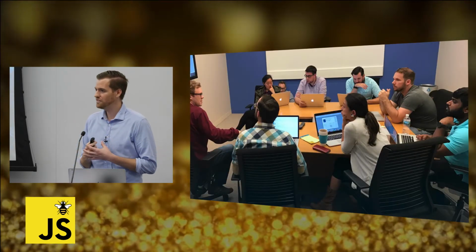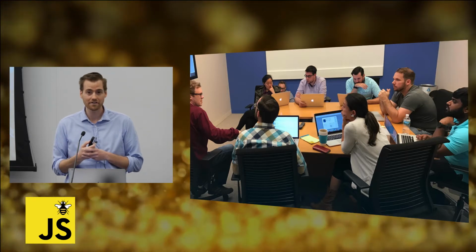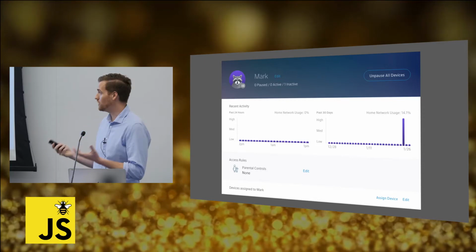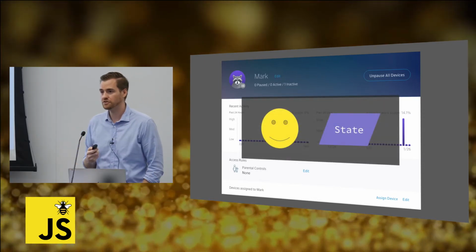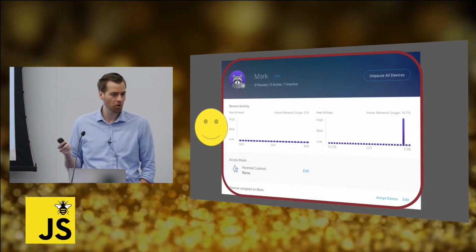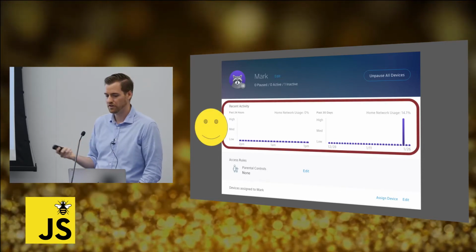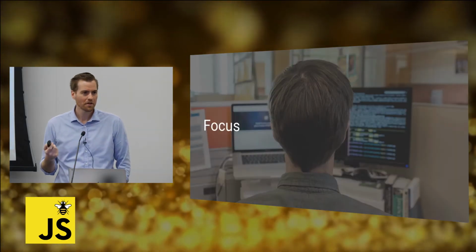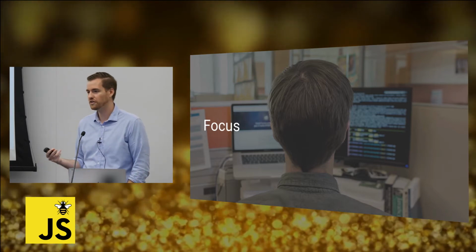And the great part about when you break things down is it's really easy to develop new features. The teams at Comcast can be quite large. The XFi team has, I don't even know how many people now. It's like over 40 front-end developers. But if you get a new feature, let's say we have to build this new page, you can have one developer do the state store and just update that. You can have one developer whose responsibility is building the whole page. And then he can break it down into someone else builds this recent activity component. And then someone else can build this access rules. And I think you get the idea. But the great part is for engineers, it really gives you the ability to focus on the tasks that you have at hand.